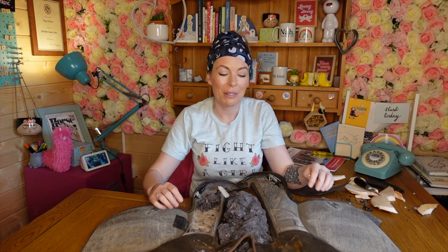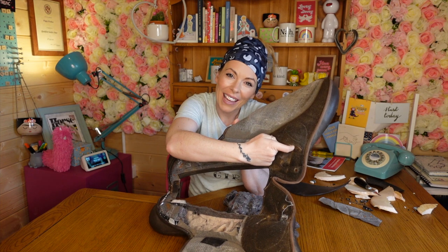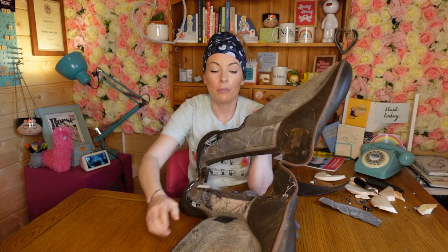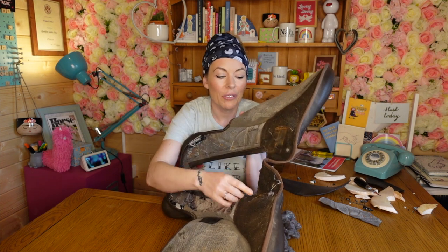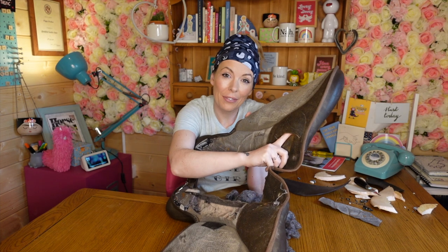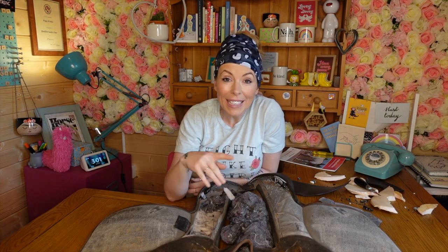Now, do you remember at the beginning we were talking about the point pockets? Can you see this little pocket here? That's what the point sits into, and it's that point that can break. So if you ever do change your gullet bar yourself in your Wintec saddle, make sure you put your points carefully back into the point pocket before you do it up. Because I see so many people that have changed their own gullet bar and then not put the points back in the point pocket, or put one in and not the other, which is even worse. And then the saddle doesn't quite sit properly.